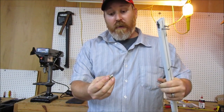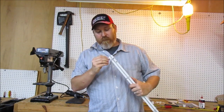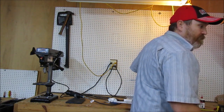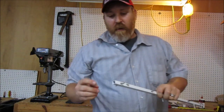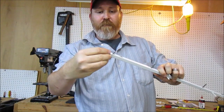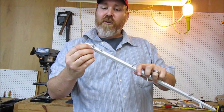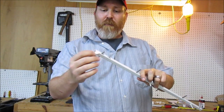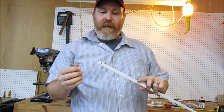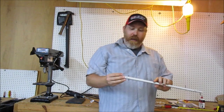I was afraid that wouldn't be a very good connection, so what I'm going to do instead is put the BNC connector in here and on one side of the element put a little eyelet with a wire coming off, and just solder it into the BNC connector. That will work well enough. I was trying to make it look as clean as possible without any dangling wires, but I don't think the other approach would have worked out, so we're going with this route.